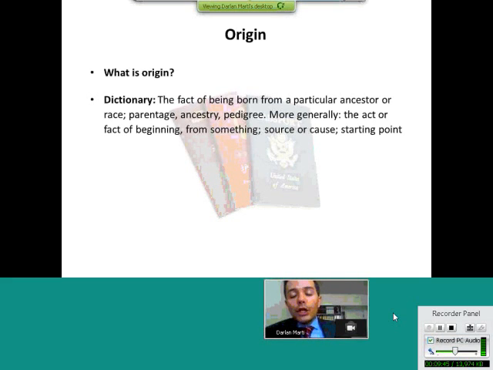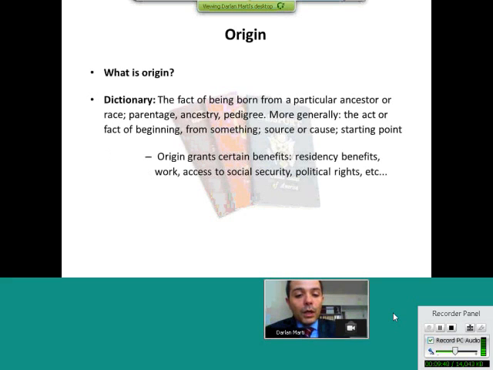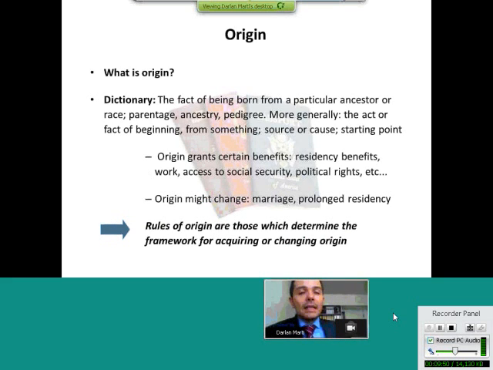Well, with goods, it's exactly the same thing. With merchandise and goods, it's exactly the same thing. Goods also have an origin. Of course, they are not born, but goods are manufactured, are processed, are harvested, are fished. So they'll have an origin, and that origin will give them certain benefits. So if a mango comes from Tobago, it will certainly have no issue being brought to Trinidad and consumed in Port of Spain.